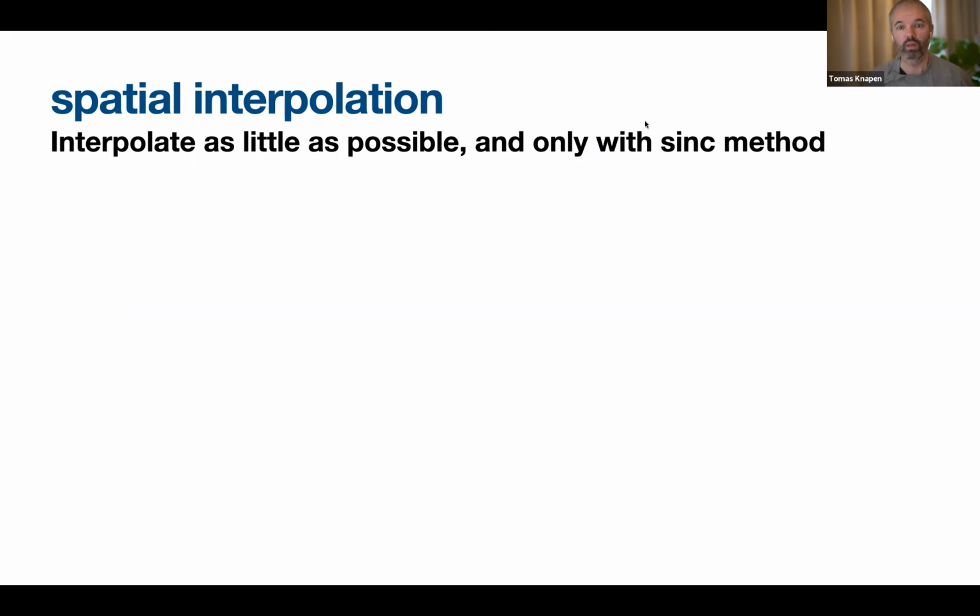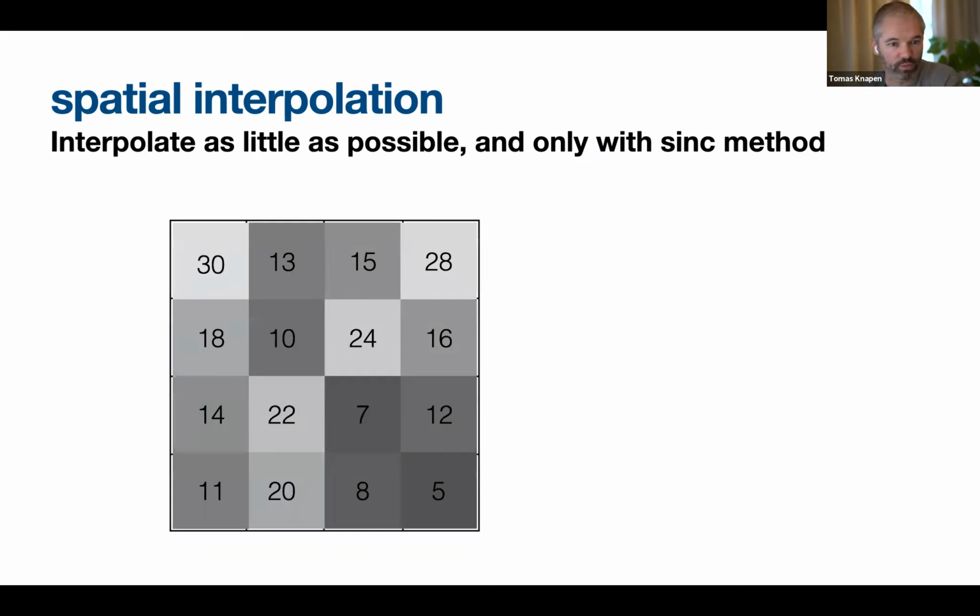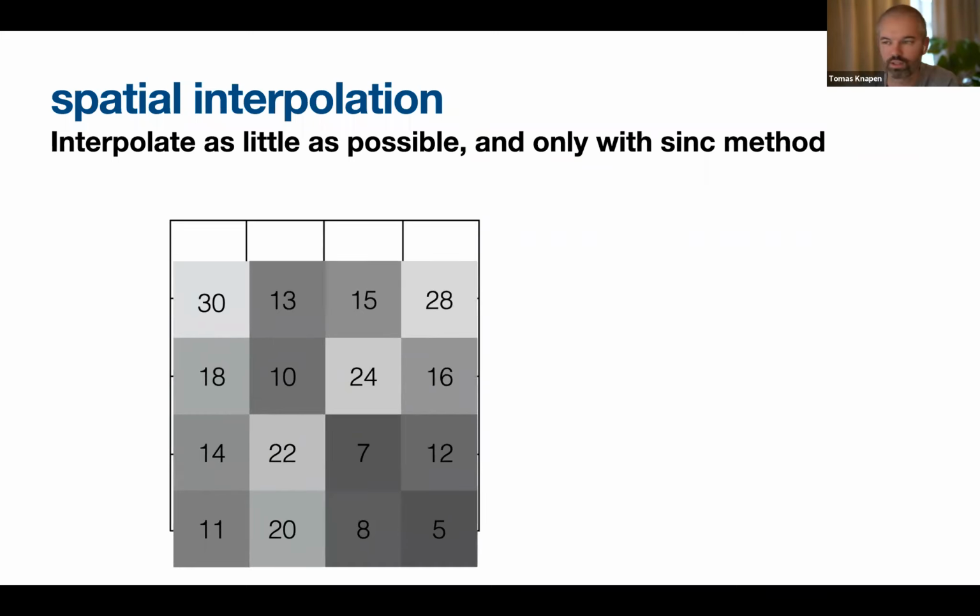Okay, so spatial interpolation, what the hell is that? Well, let me show you. Let's say you have an image and you have a bunch of pixel values. For example, in motion correction, where you calculate how much you need to shift an image to align it back to its original location, you might have to shift it some portion, let's say half-half. So then we need to regrid everything, right?